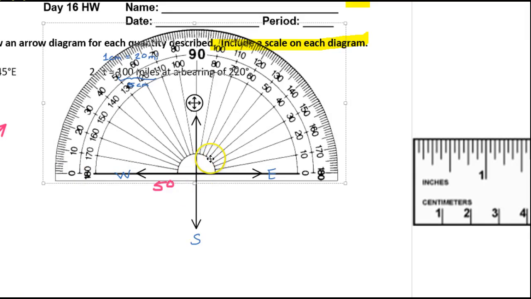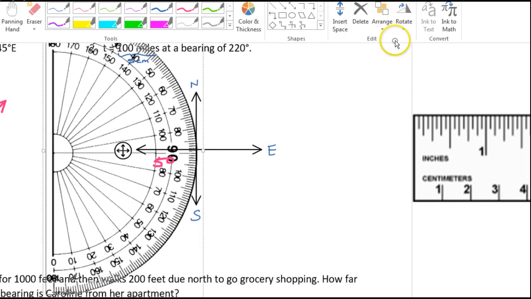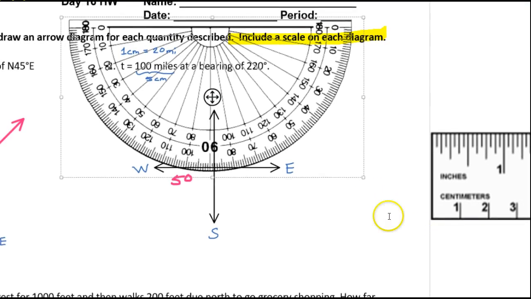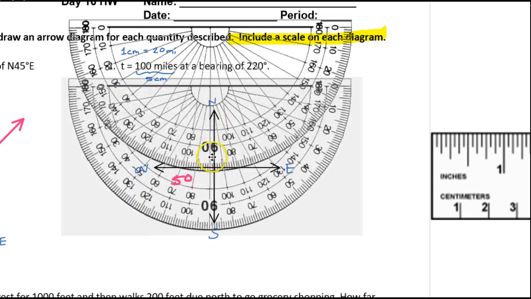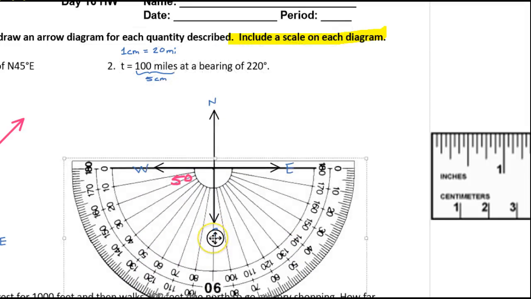Now as I drag my protractor over, it's sitting here in the first and second quadrant. I need it down here in the third and fourth quadrant, so of course I can just rotate it. So under the draw menu, I've got rotate. Oh, you know what, I could probably flip it, but I want to rotate it. I'll rotate it 90 degrees, and then I'll rotate it another 90 degrees instead of flipping it. I think if I flipped it, all the numbers would be backwards. So now it's facing the way I need it to be, so I can just move it.